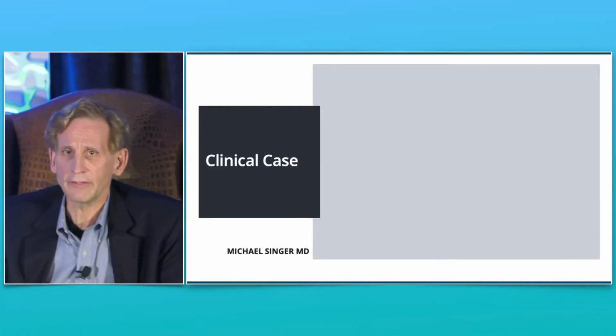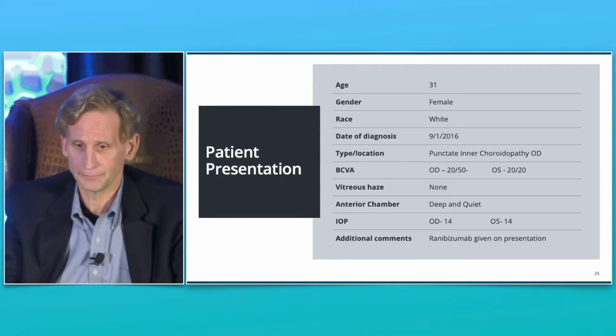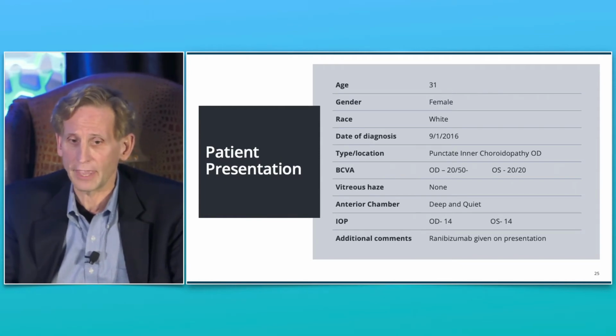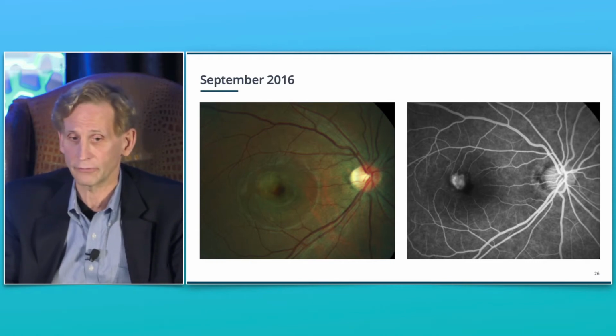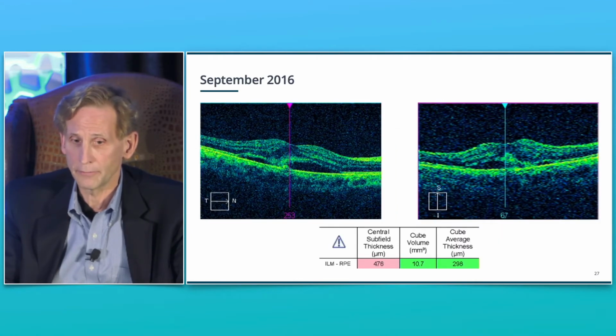Yep. Mike, this is your case? So this is an interesting case because life is a little messy, and it doesn't always give you one diagnosis at a time. It's a nice 31-year-old female, and I'm going to pass on the diagnosis for a minute, but she comes in with some changes in the back of her retina, and she looks like she's got some leakage on her fluorescein angiogram and obviously fluid on her fundus photography, and she's a high myope, and this is her OCT.